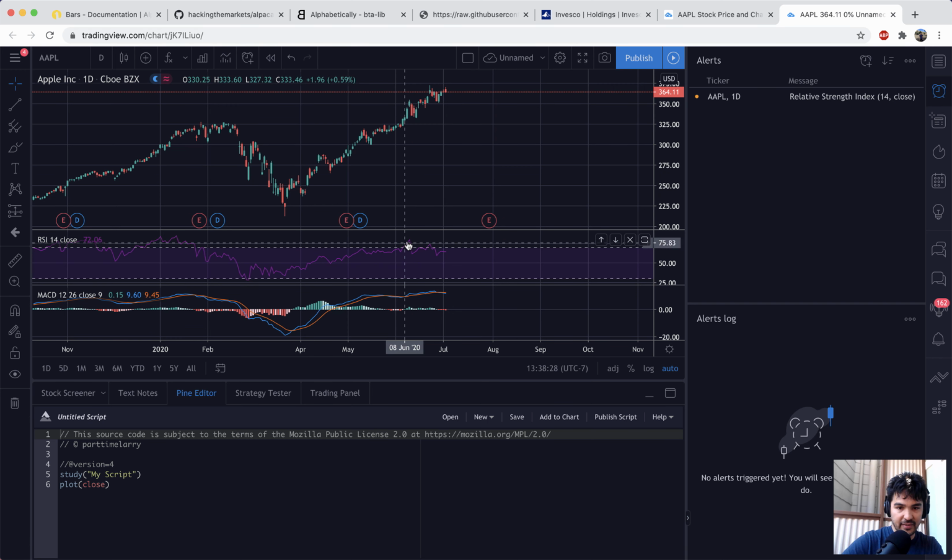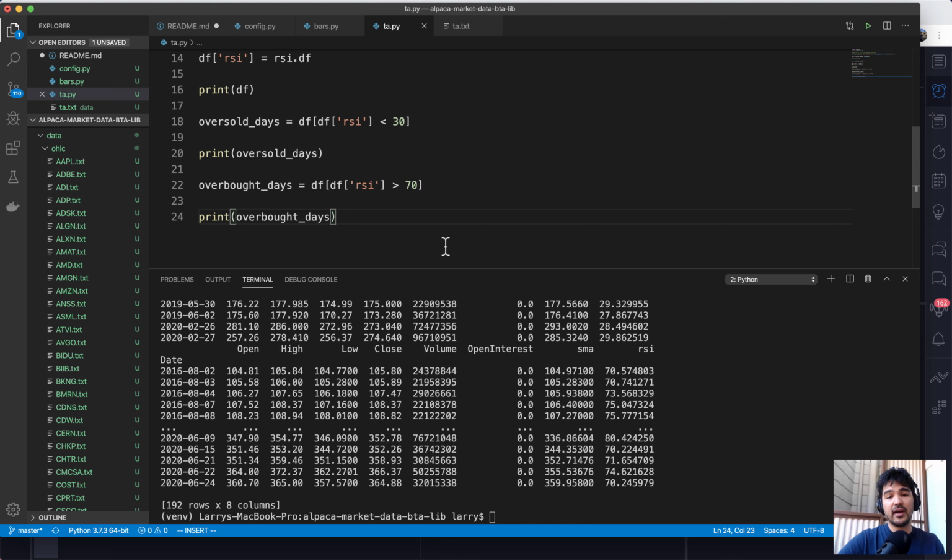You see this line here on the RSI goes way above 70. It goes all the way up to 80 actually, which is extremely overbought. So this was Apple consolidating, and then it went parabolic for a bit and ran to like 350, 360-ish. Then it needed a little bit of time to consolidate before going higher. But that parabolic move right there was overbought, and then there was a big sell-off. So that's how you calculate overbought and oversold conditions using bta-lib.